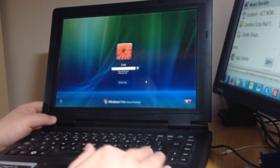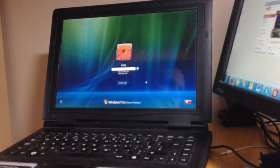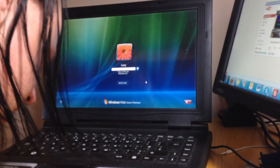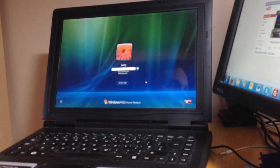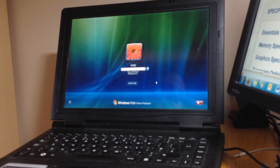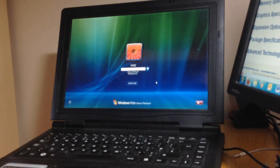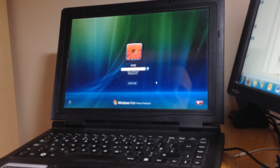And to be honest, I'm not entirely sure that the Pentium dual core T2370 is a 64-bit core. In fact, let me look it up on Intel's website. It's really quite good that Intel still lists all the specs of the processor. So, I've had a look. It's got 1 megabyte of cache, which isn't a lot, but bearing in mind, it is only a Pentium dual core. It's not a Core 2 Duo. It's better than a Celeron, but only just.